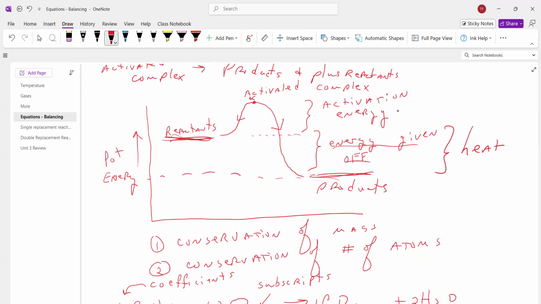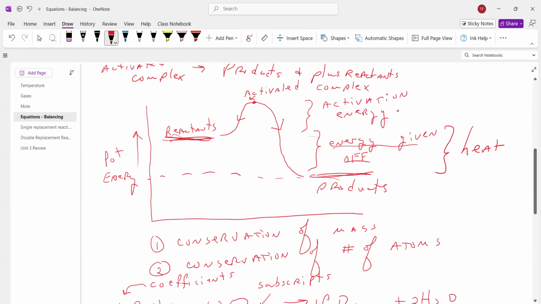Now the difference is huge between potential energy of the product and reactants. Huge. One example it's so huge that NASA uses it as a fuel for rockets. It's called liquid hydrogen. They mix them together and kaboom, the rocket goes up. Lots and lots of energy. So this difference here is quite dramatic.